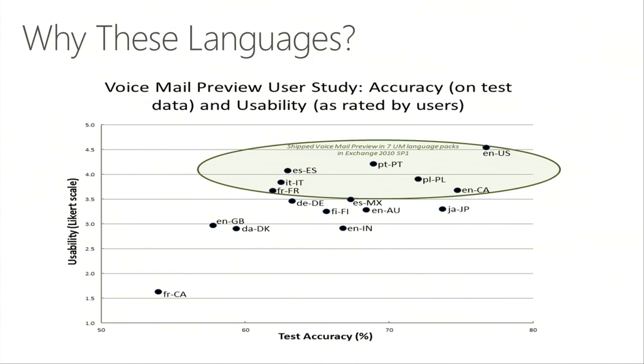So it takes an awful lot of data to generate enough statistical model data to get these numbers up. It's hundreds and hundreds of hours to get even a minor percentage increase in quality. So if there's a language that you're looking for and asking yourself, why isn't it there? The answer is either because there's not a big enough market for it, or there's not enough language data for Microsoft to be able to generate a usable language file.